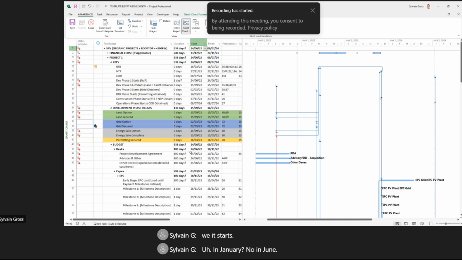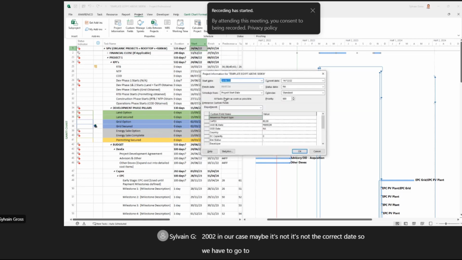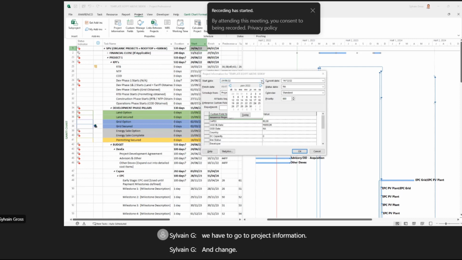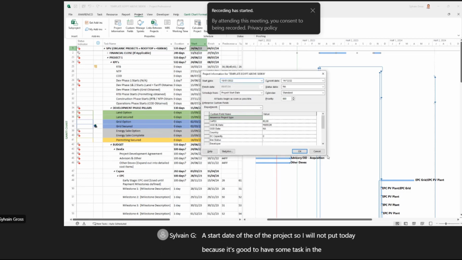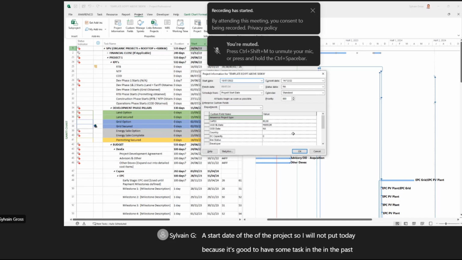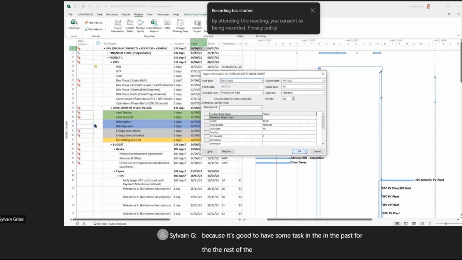June 2002. In our case, maybe it's not the correct date, so we have to go to project information and change the start date of the project. I will not put today because it's good to have some tasks in the past for the rest of the exercise.